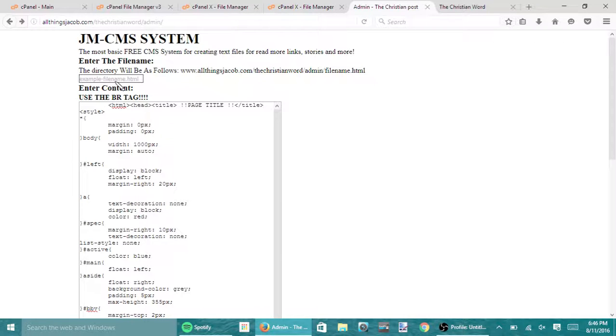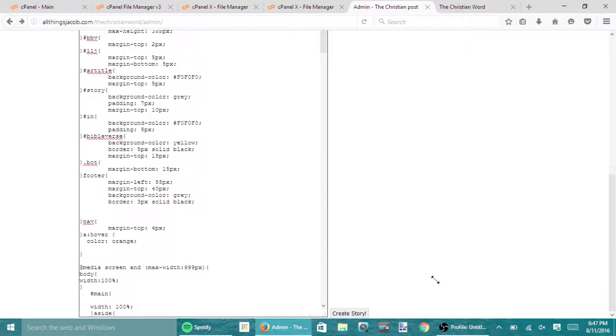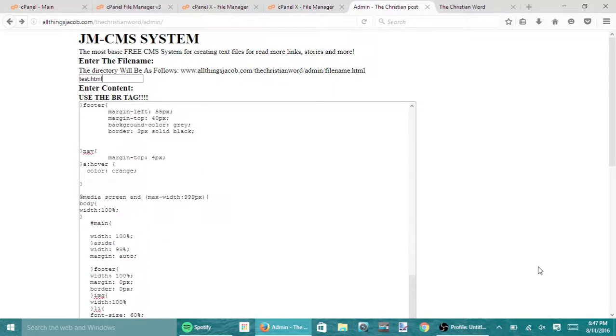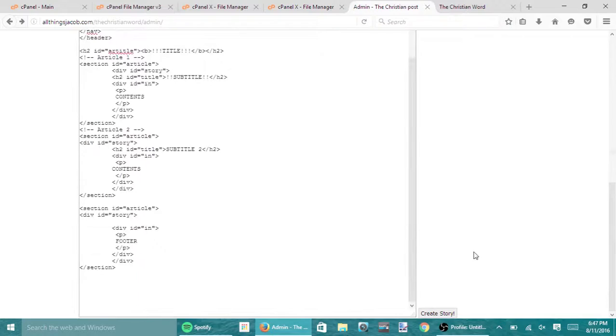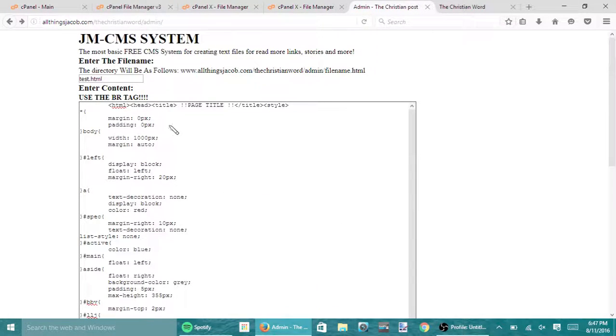All you do is you enter in your file name. So what should we name this? We'll just name it test.html. And then under here we have our code, so we can make this box a little bit bigger so it's easier to read. This right here is a template that I put together specifically for this.